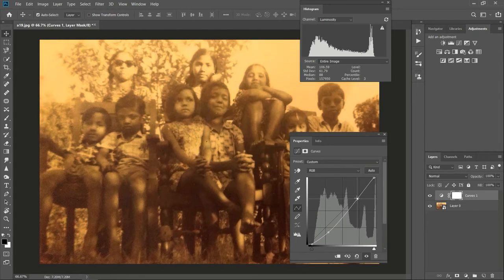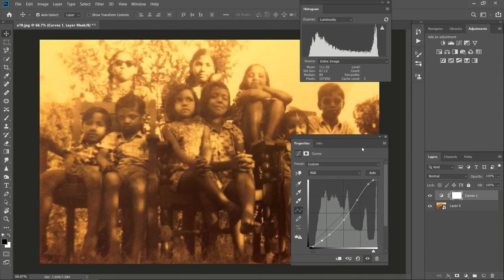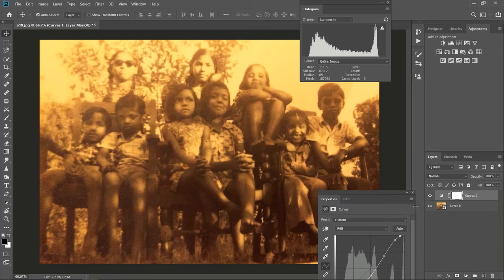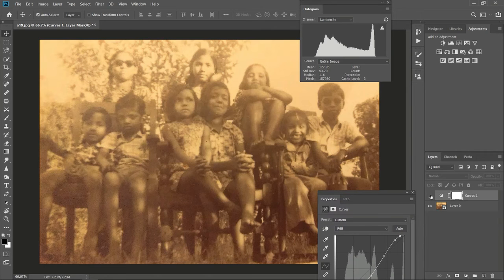The second point from the top is just for the highlights, and the second point from the bottom is for shadows, and anything in between will be covered as a shadow or the highlights. So it's better to increase the highlights and reduce the shadows, so that shadows become darker and highlights appear brighter. In that case we can reduce the haze. So this is how we have removed the haze from the photo.